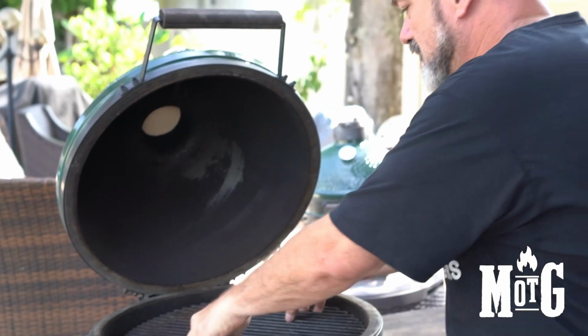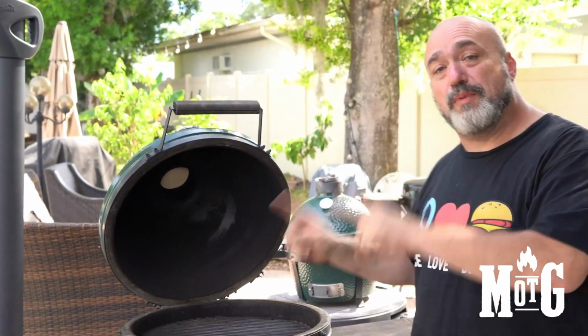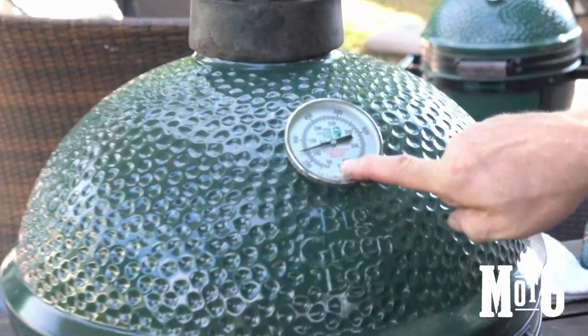So what we're gonna do now is let this come up to about 250 to 275 degrees. I'll meet you back out here with the London Broil that's been marinating inside, and we're gonna put it on there and use our thermometer so we can keep an eye on it, all right? And here we are, come on and have a look. 250 and holding. That's what you want to see right there.